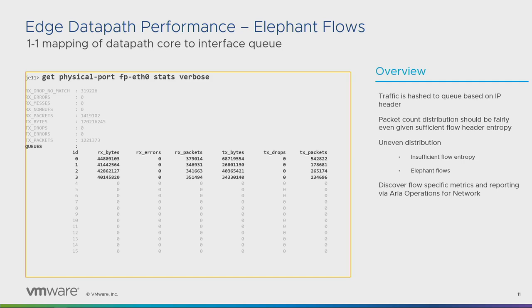This is an example showing a medium VM edge where there are 4 data path cores, right? The number of queues will equal the number of cores that you have. So the largest VM edge will have 8 data path cores, and your bare metal will have many more. Okay?